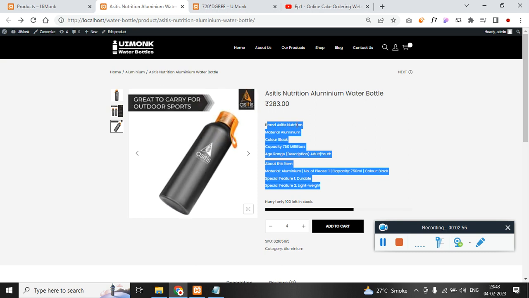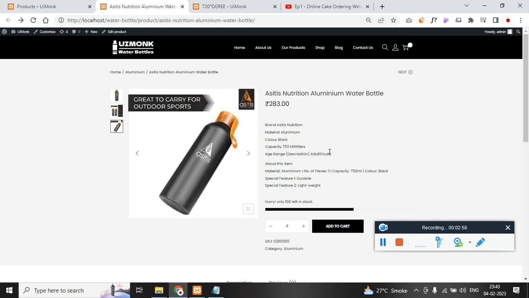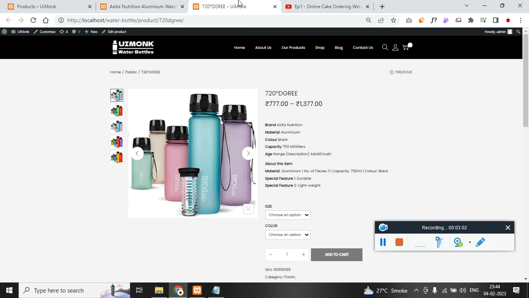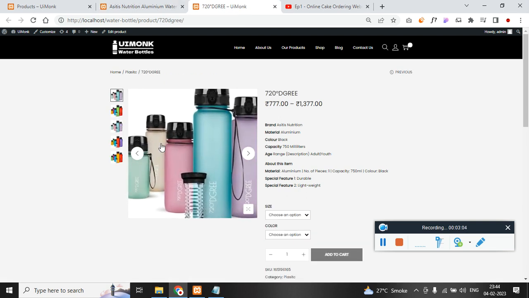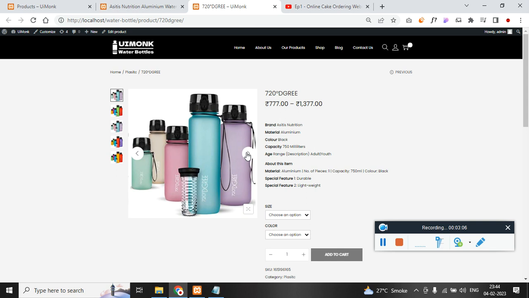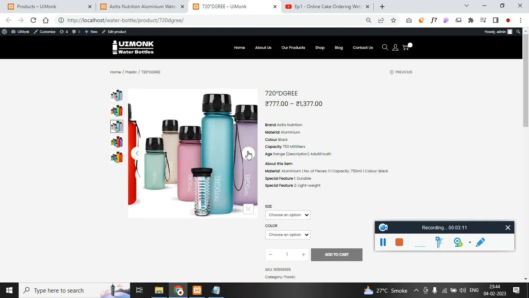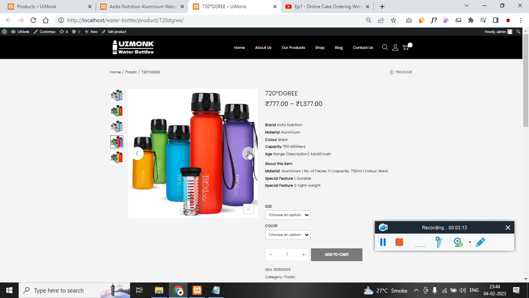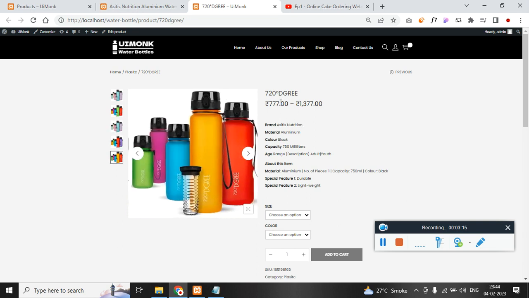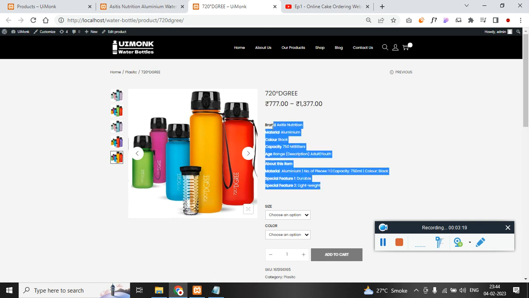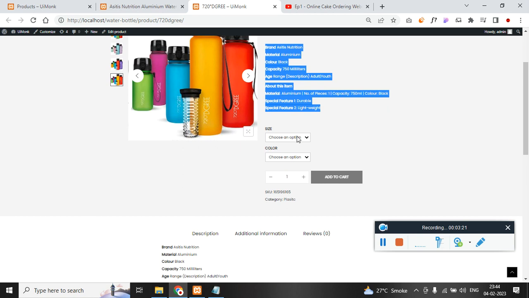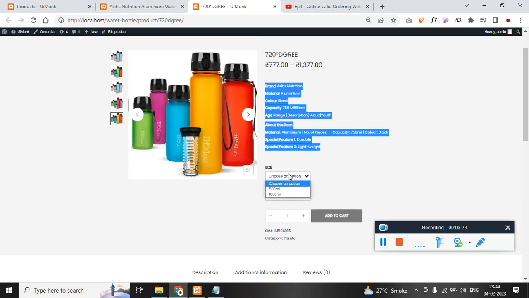So this is a simple product. By simple product, you can see there is no variation of color or variation of size. If you see the variable product, you'll see it has the color options. Now this is blue, this is green. Let's just look at the middle bottle, and this is blue again, red, and finally the yellow. So the price ranges from 700 to 1300. This is the description again. You can filter down by size. You can see 500 milli.